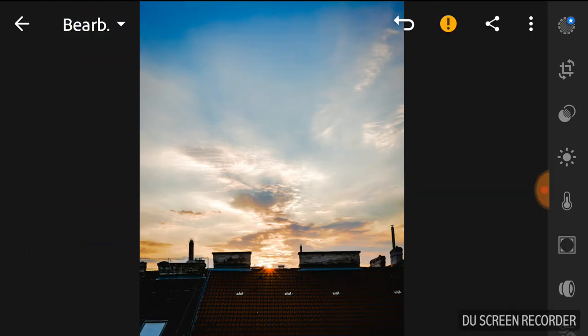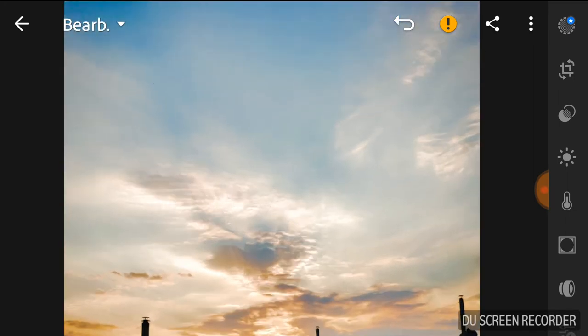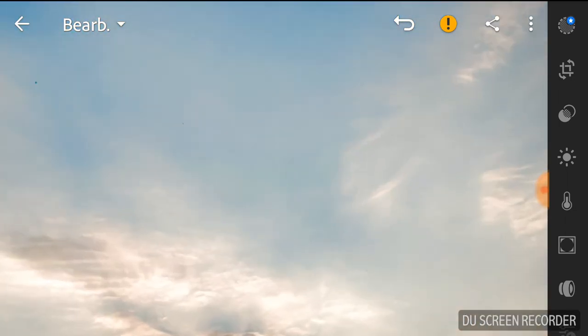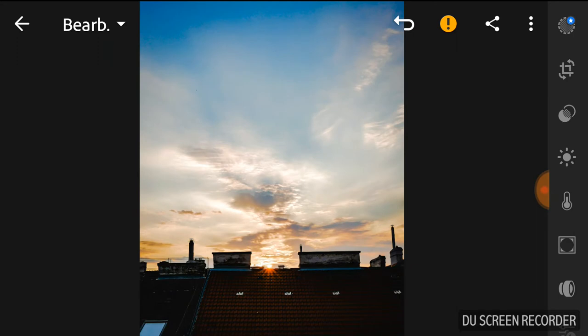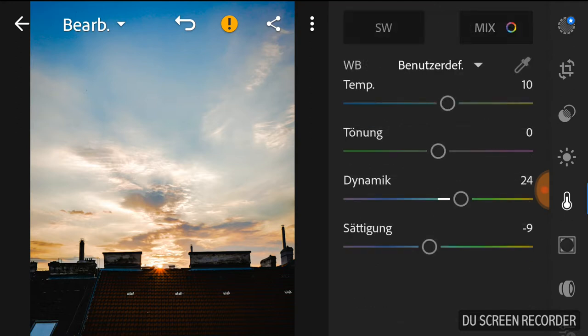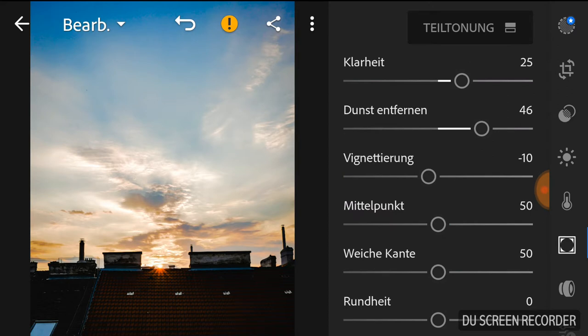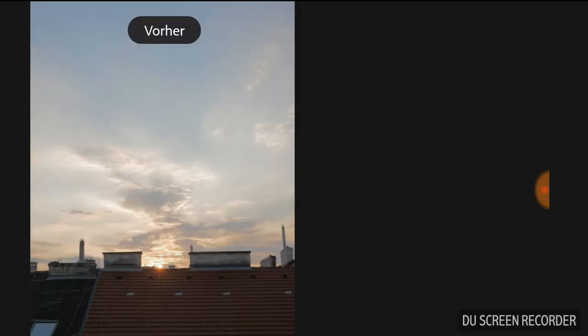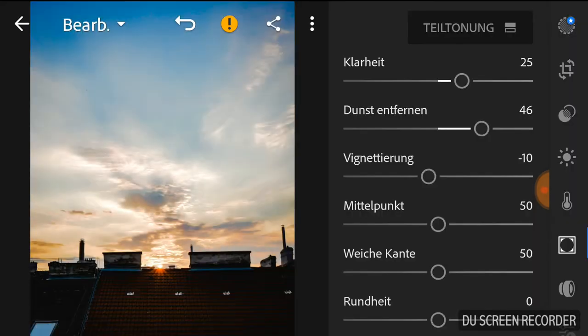You can now see at the top right here that the sky gets naturally darker because of the vignetting. In this situation, I almost think it might be too dark, I'm not quite sure yet. But yeah, these are the main steps, because this is already way better than it was at first, as you can see right here. It's a very big difference already.